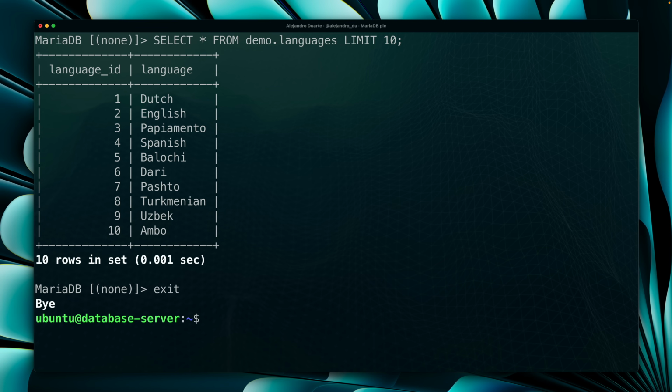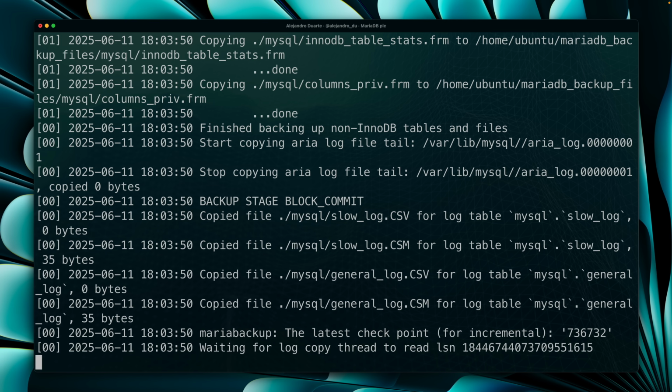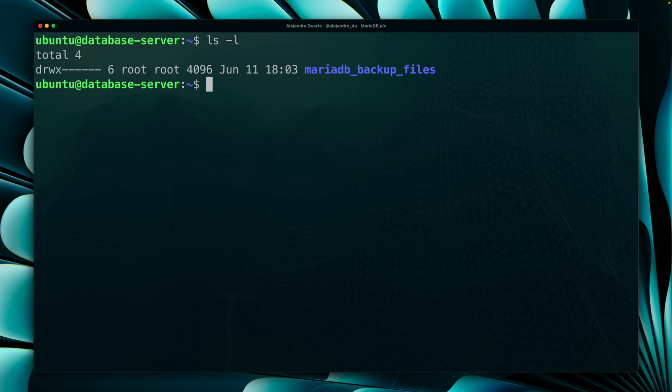Now, we need to do a couple of things here. And since we are playing with the version of MariaDB and the server, and this is a critical step, we might want to take a backup. So let's do that first. Let's run sudo MariaDB backup, and then we pass this argument. This is going to take a physical backup of your data. Completed OK. What you get is this directory with all the files that make up your database, so you can restore it in case something goes wrong.